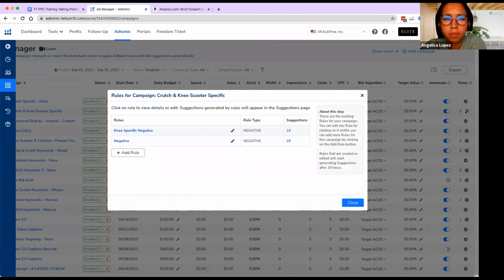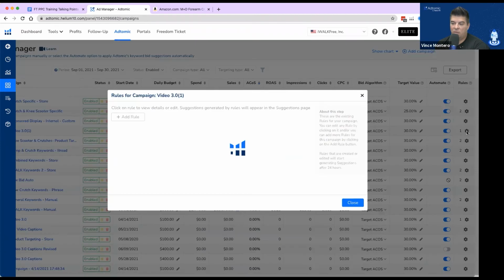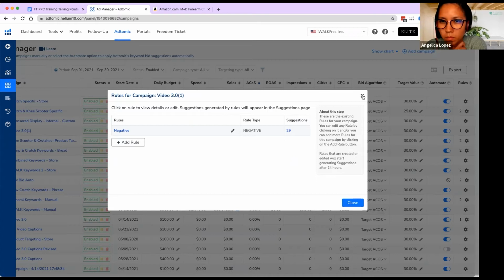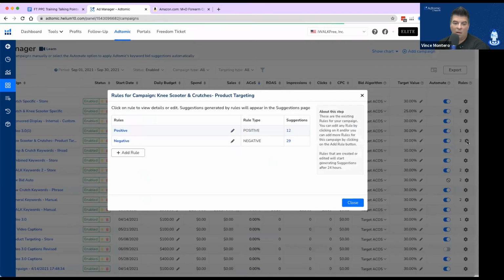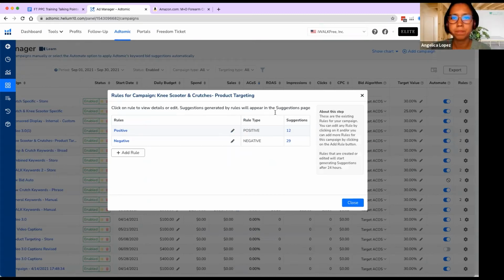So if I click on the one with the numbers, then it automatically tells me that this particular campaign is in some negative keyword rules. This one, that's just one, probably also a negative keyword. No, probably new keyword rule. Yeah, negative keyword rule. So if I wanted to add this to a positive keyword rule, then I would find a campaign with a positive in it, right? Rules for campaigns.